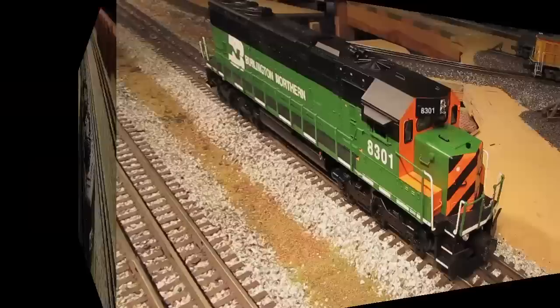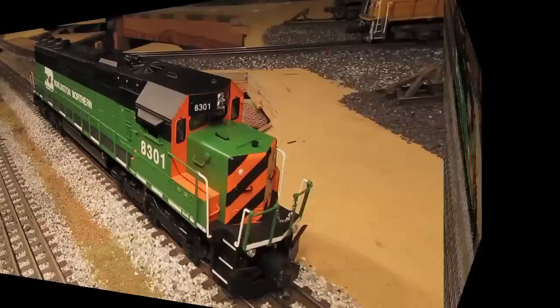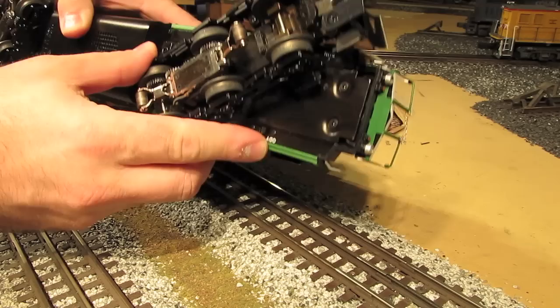The lighting on the engine is pretty well done. You've got a light in the cab, you've got a headlight up here and one in the back, you've got illuminated number boards on the front and rear of the engine, and you've got operating ditch lights on the front of the engine. The controls for the engine are located on the underside, on either side of the front truck. On this side, you've got the run program switch, the smoke on-off switch, and the volume knob. And on this side, you've got the Odyssey speed control on-off switch.